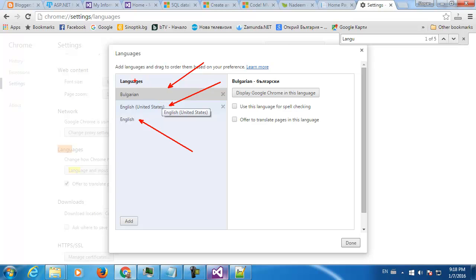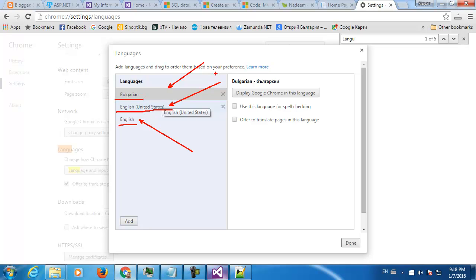So I want to capture that. I want to be aware of that. All this information is sent in the headers, and I'm going to show this in Firefox. So my browser, when it sends the request to the server, sends in the header the information about what language and what culture I prefer.